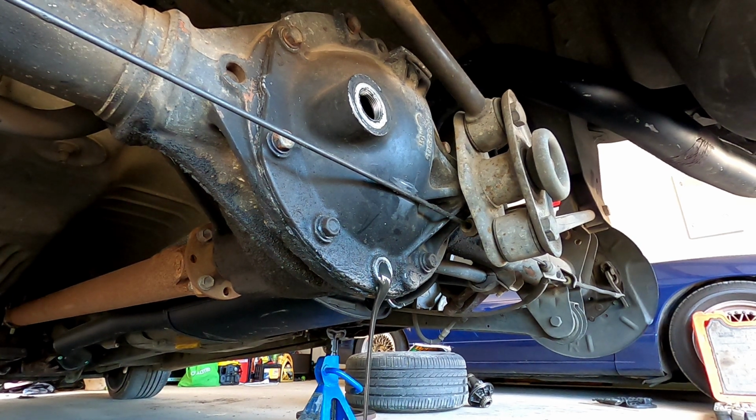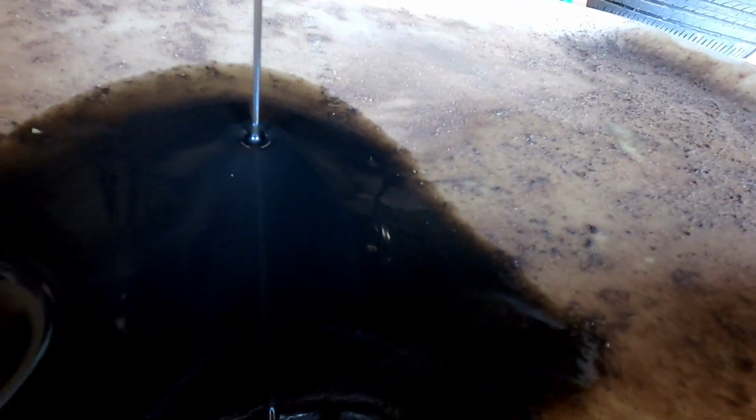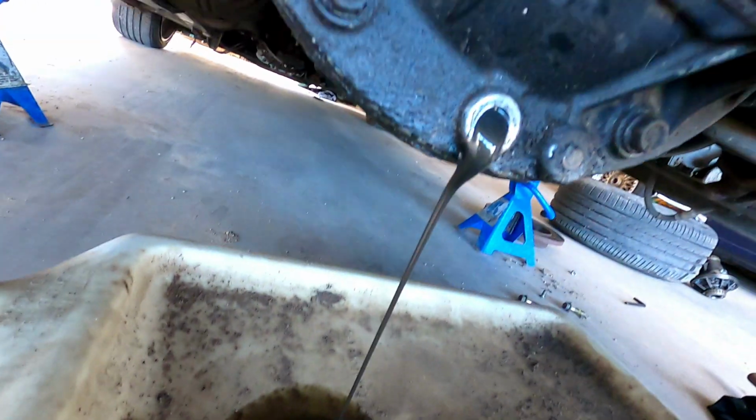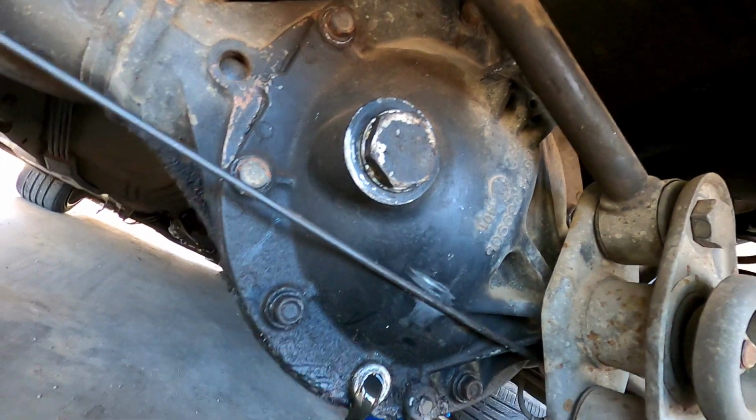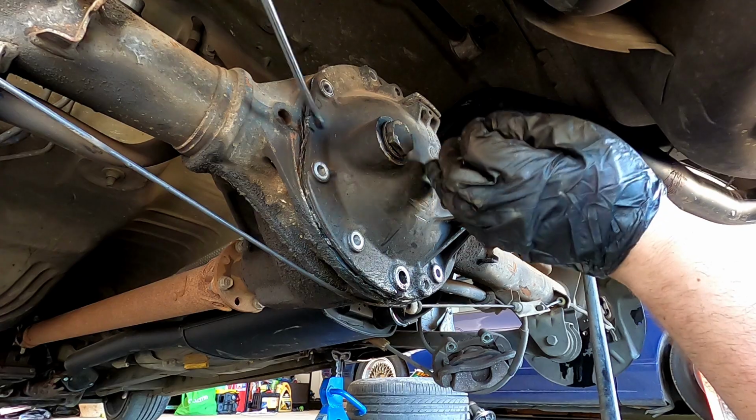I didn't do this diff. It was a mate of mine before me. So it's looking a bit black, but a bit silver as well. We can't really see it, but yeah, nice. Now we're up to the exciting bit. Taking the cover off.